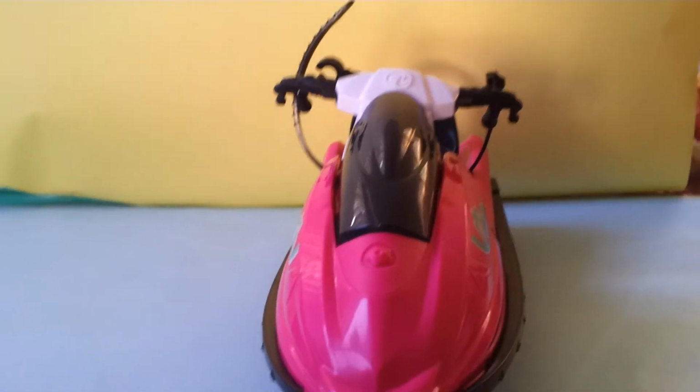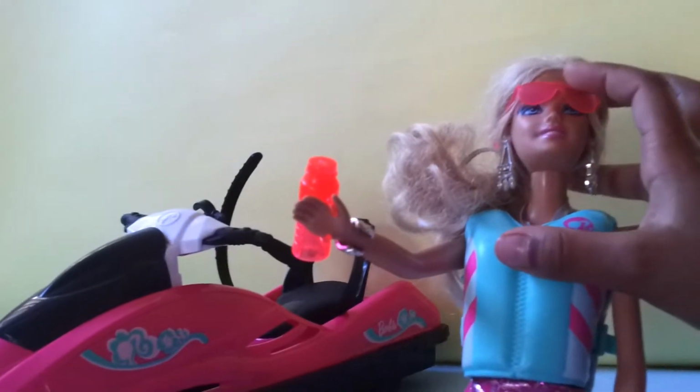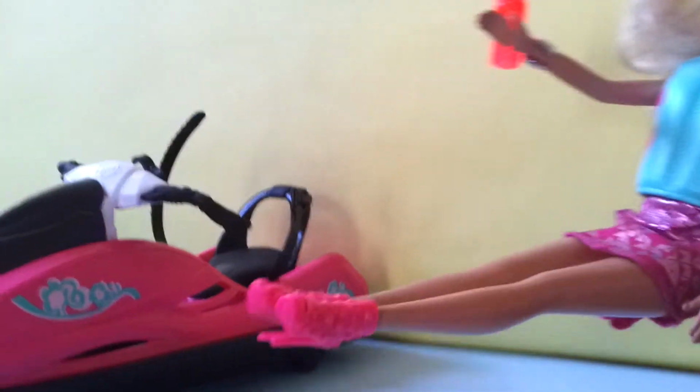So the doll is very beautiful. Here she is. Now, the doll is not included. This is one of my dolls. And she has these cool sunglasses that are included, and also, sorry about that, she has this beautiful bottle, which is so awesome. And she also has that beautiful life jacket with the Barbie logo over here. Now let's put her into the boat and see how she looks.